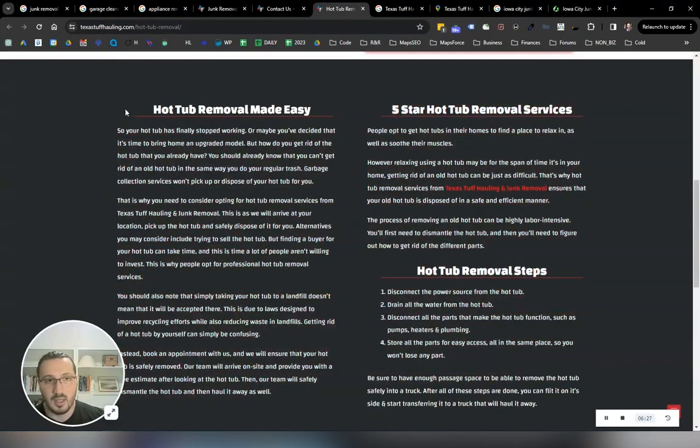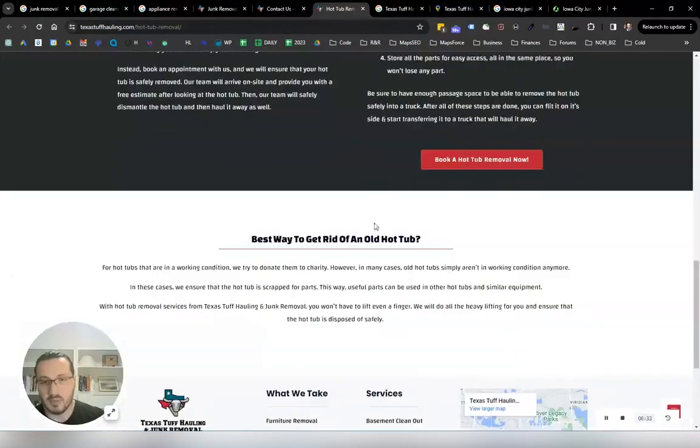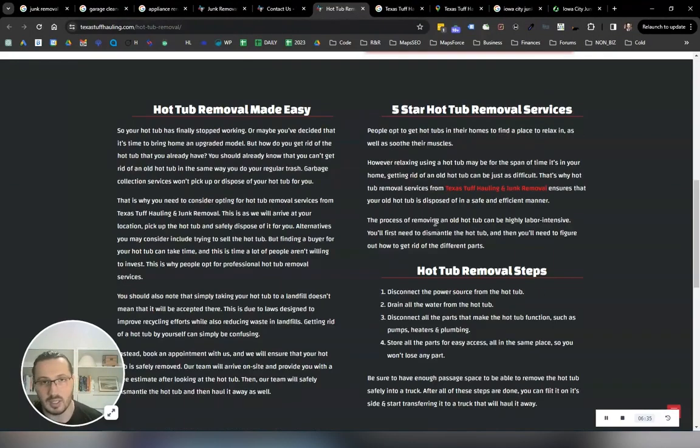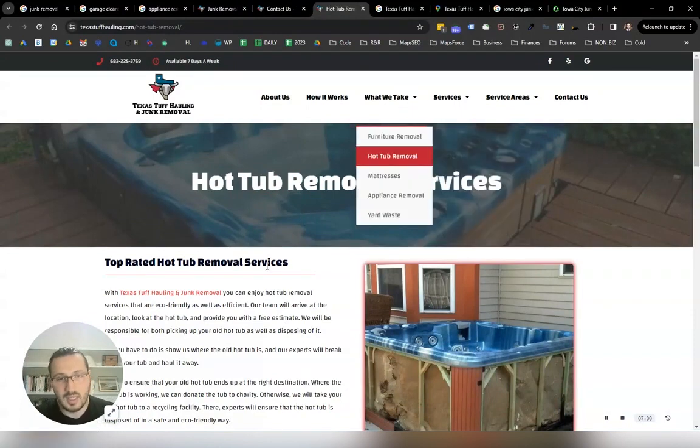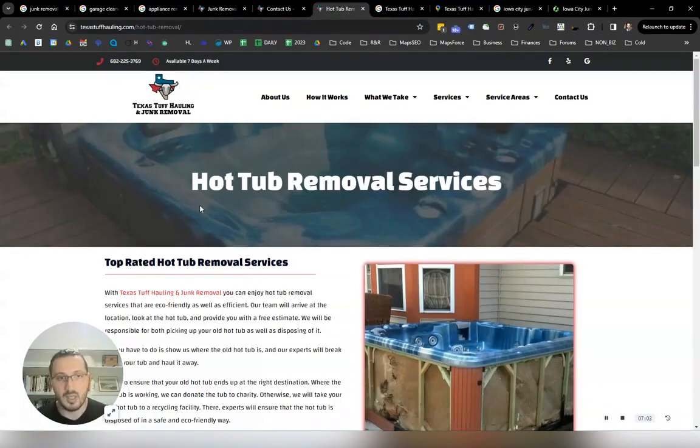Our writers wrote some content, and they figured out which H2s are the best, right, to go ahead and use. Obviously, this changes with time as more competition comes in, and this would need to be rewritten. And that's why SEO is so important, because we go ahead and update everything on the site without you having to worry about it. Because some people will go ahead and create a better hot tub removal page in Arlington, Texas, right? And they might steal these guys' cookie, right? So we need to always keep updating, always keep things fresh. That's why SEO is so, so important, right?